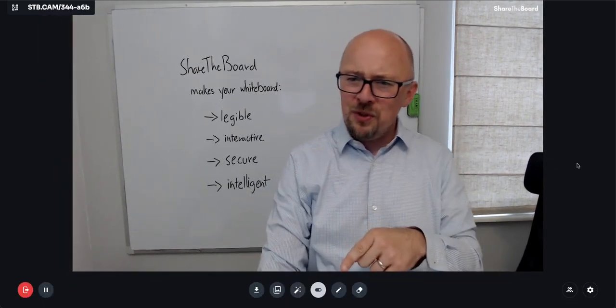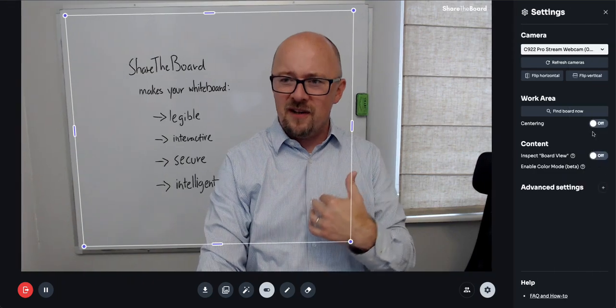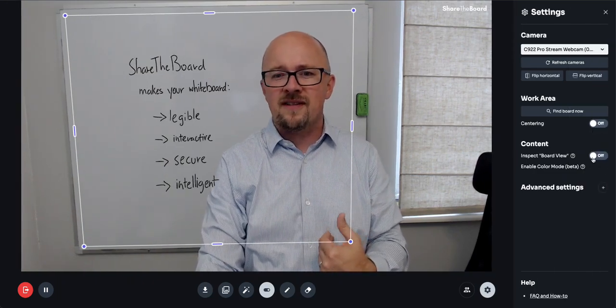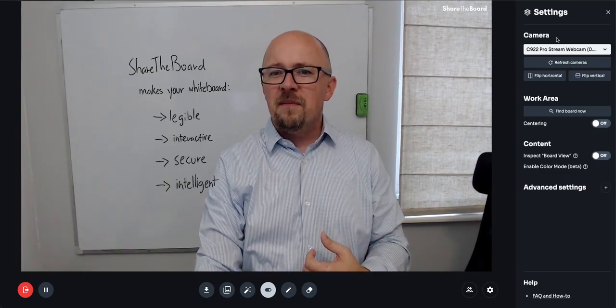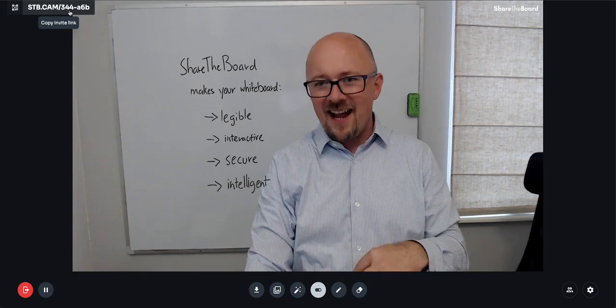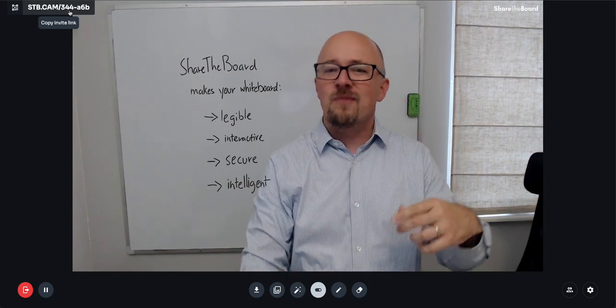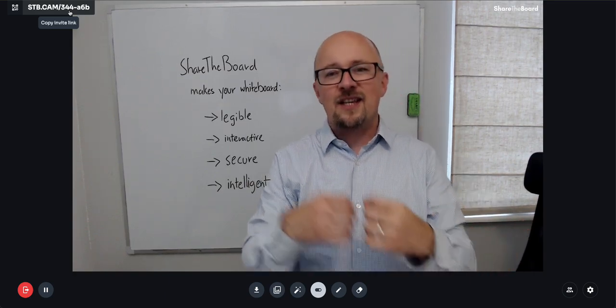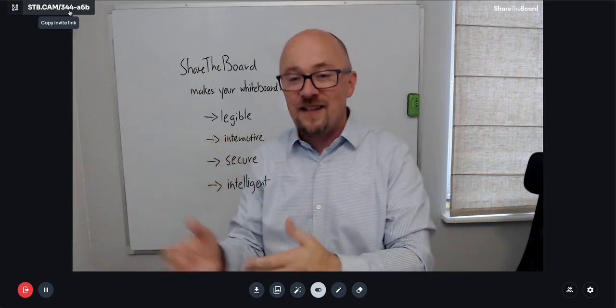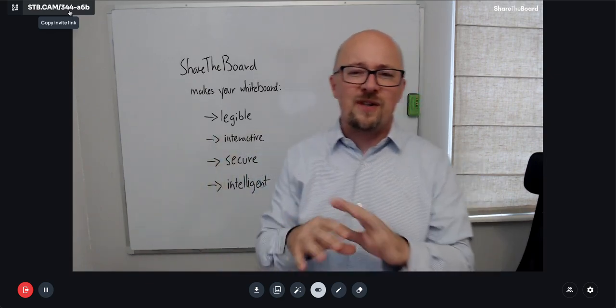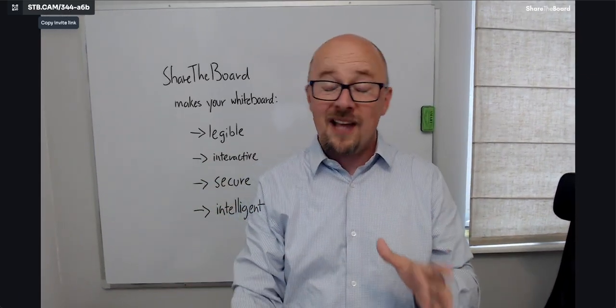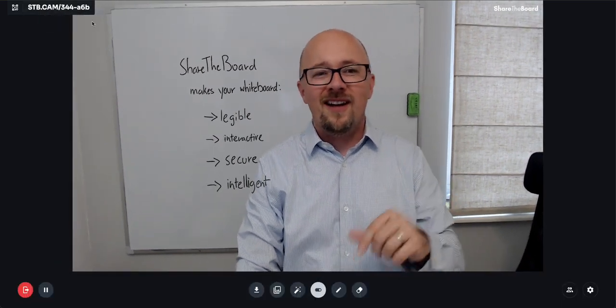So what I showed you right there was just a preview. I, as a presenter, have the ability to toggle that preview using this option right here. But your viewers, the way that they access board view is via this link. So when you set up a meeting, you take this link, you distribute it. You can also do that in advance if you have saved meetings. There's lots of great articles covering all these topics in the FAQ section. I encourage you to go and explore them.